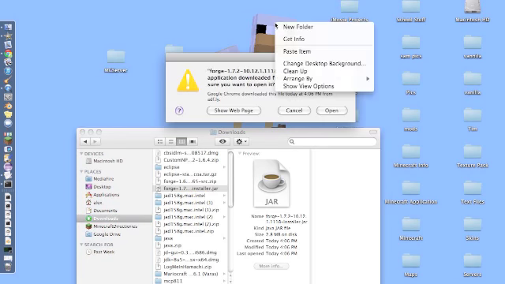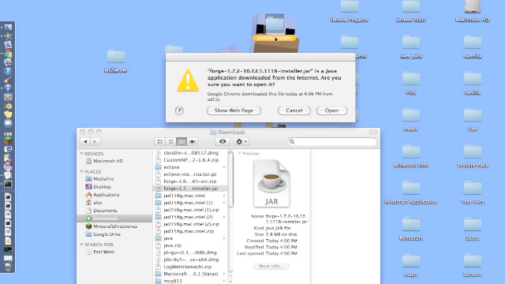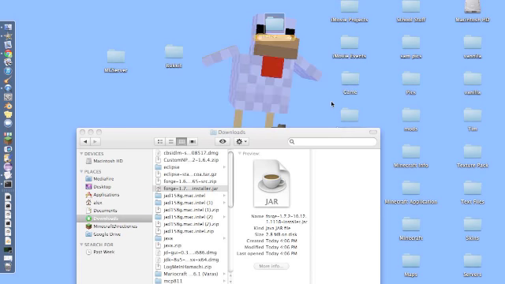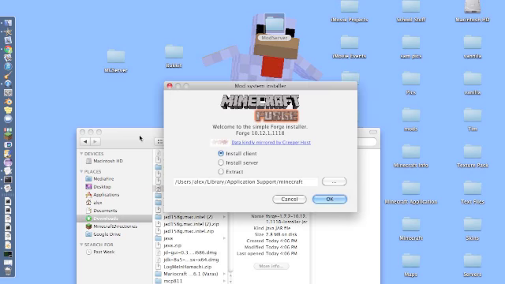But before you do anything else, you should probably make a new folder. And let's just call it mod server. So you open that up, and it'll open a jar thing. It has a pretty nice appearance in my opinion. So in a couple of seconds, maybe, here we go.